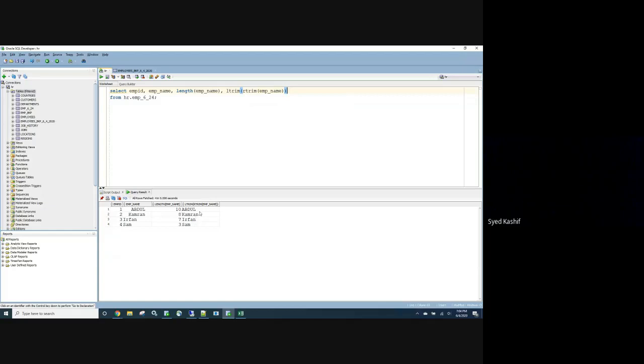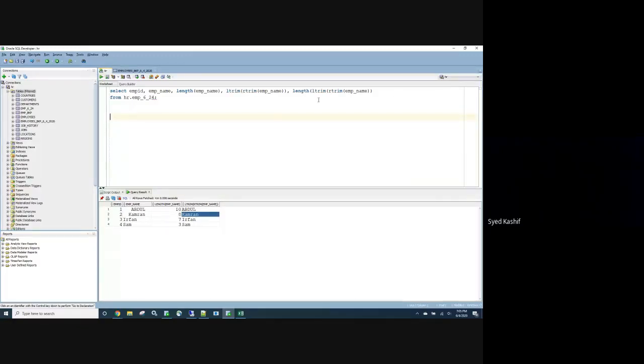How do you know that the spaces got removed from the right side? On the left side, I don't see spaces. How do you know there are no spaces? Simple. We can put the length before. Very good. So just put a length. There are 2 ways for everything you do in SQL. One is to write a query. One is to do it manually. How will I do it manually? I will copy this, paste it here, then count 1, 2, 3, 4, 5. If there are 1 million records, I'm not going to copy 1 million records and count each one of them, right? So I will write a simple query here.